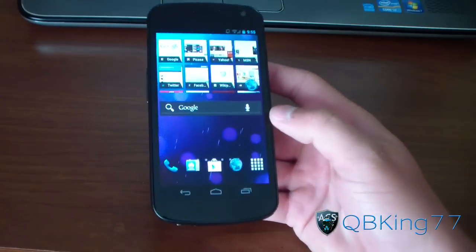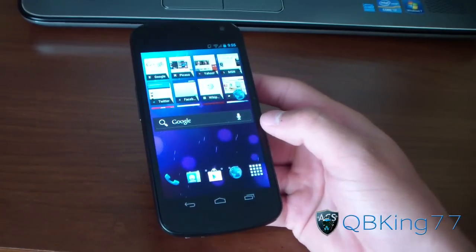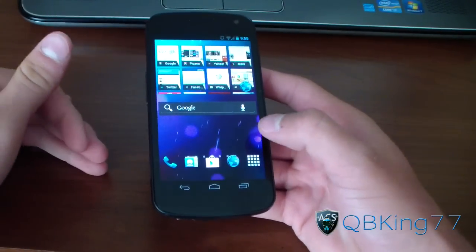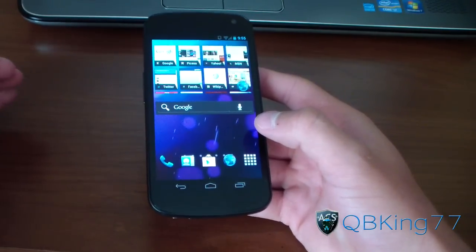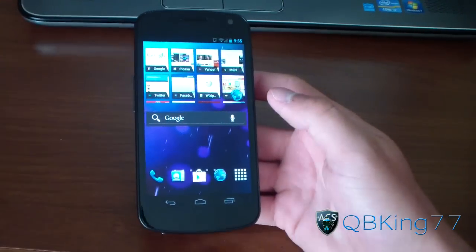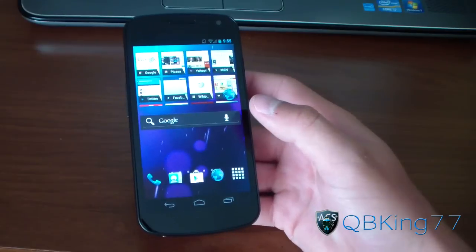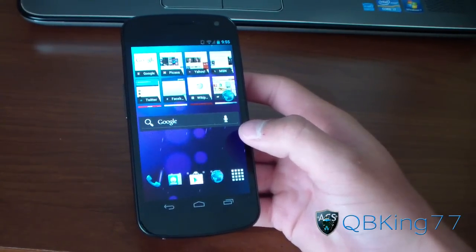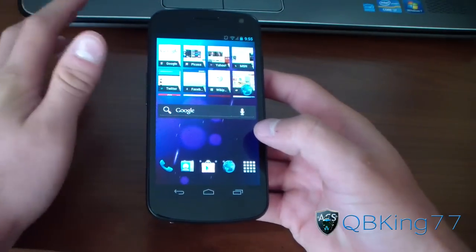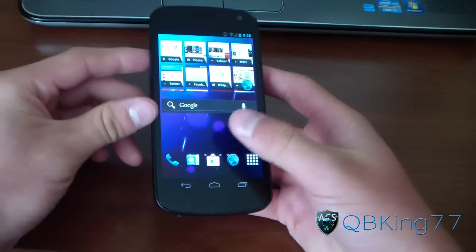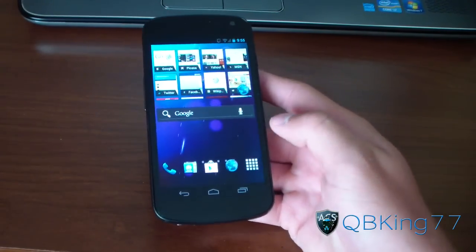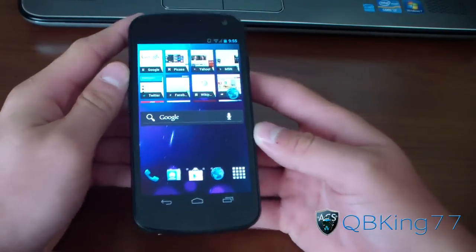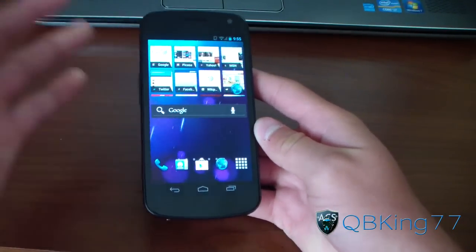But if you want to get this installed on your device, you can copy a library file out of the APK. I can post down the link to the APK. The APK needs to be pushed to the System App folder. You can use ES File Explorer. That's what I used. I pushed it to the System App folder. And then you need to pull out the lib file, the library file, out of the APK and put that in the System Lib folder inside your phone using Root Explorer, ES File Explorer, etc. So that's how you do that. Just reboot your phone and it should pop on up. Works great. I haven't had any issues whatsoever. Been testing it out. But anyways, let's go ahead and jump into it.